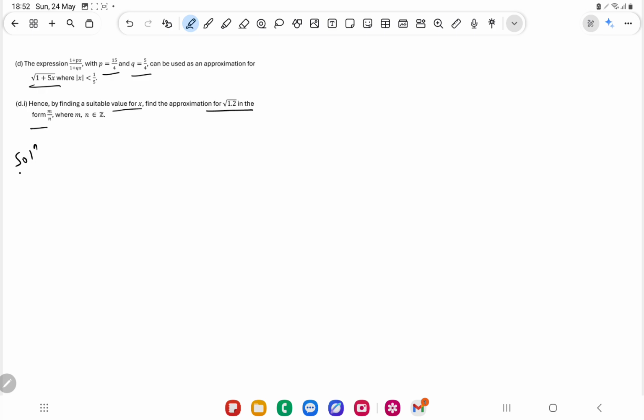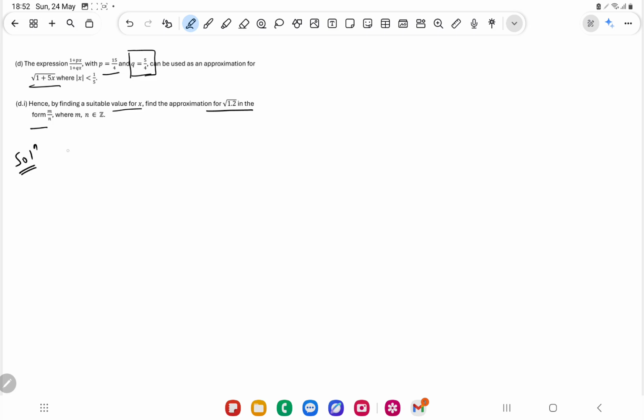The first important information to get from this is that in the last C part the question was to find out the value of q. So this is a hint. Anyways, the answer is given in the D part. So if you got q as 5 by 4, it means you have solved your C part correctly.